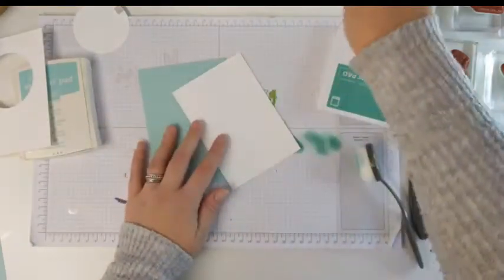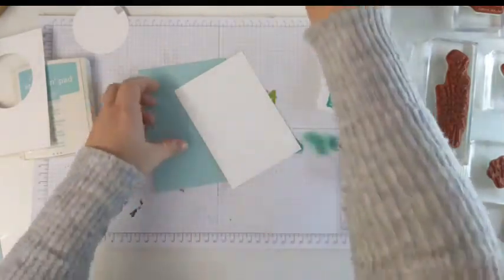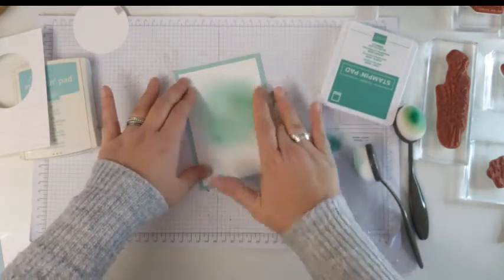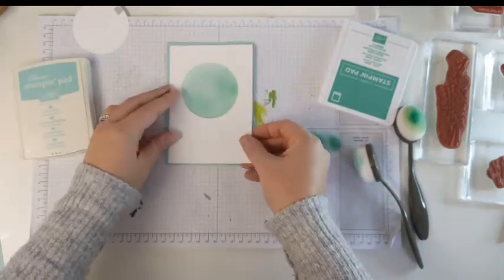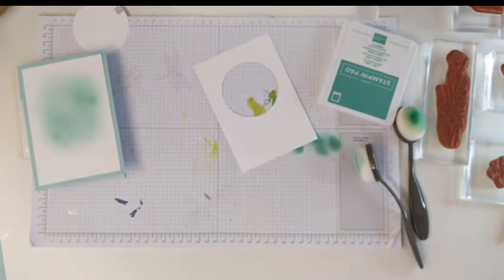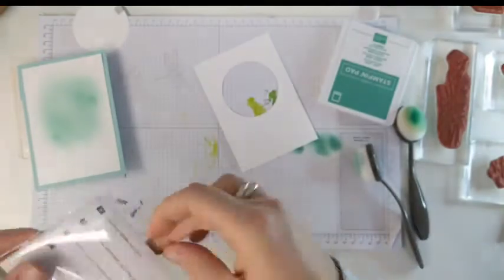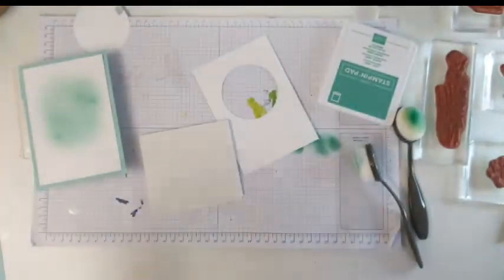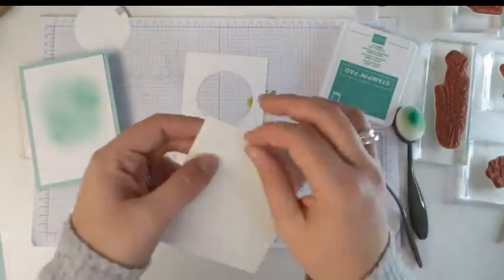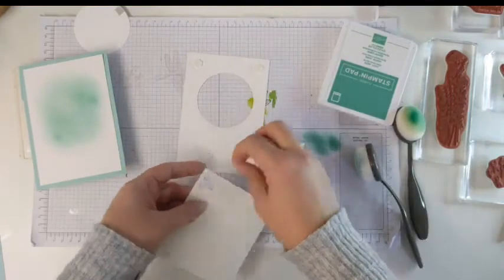Okay, so what we can do now is we can stick this down, like so. And then this one we can actually put down onto foam pads, and I hope you will share my excitement. I have a brand new pack of dimensionals. Woo! I had a delivery that went missing over Christmas, and it finally arrived this morning, and it's made me incredibly happy. It's a whole new pack of dimensionals. Woohoo! Does anyone else get really excited about taking that first dimensional off? I do. It never gets old.